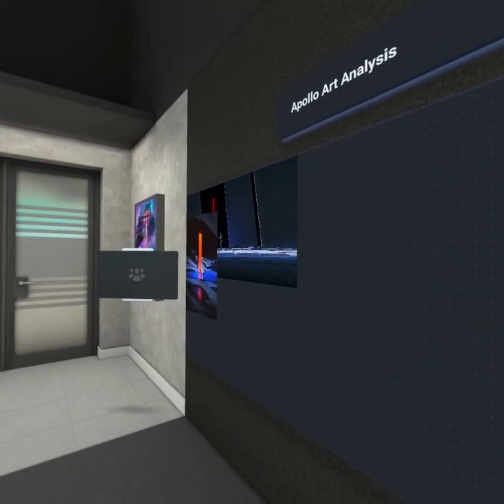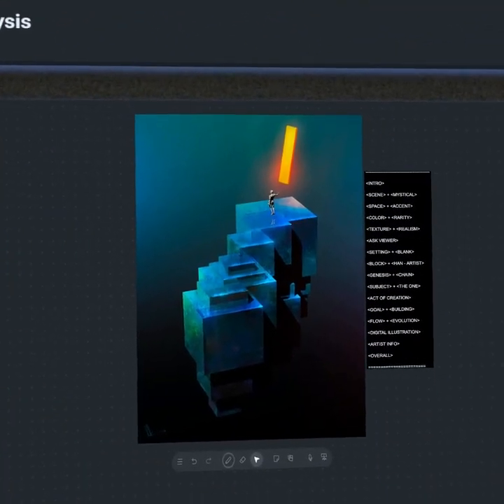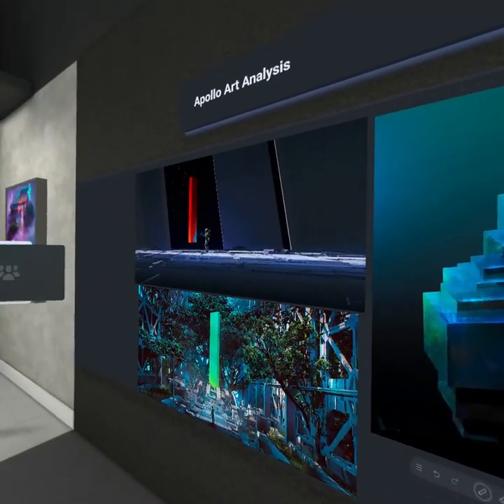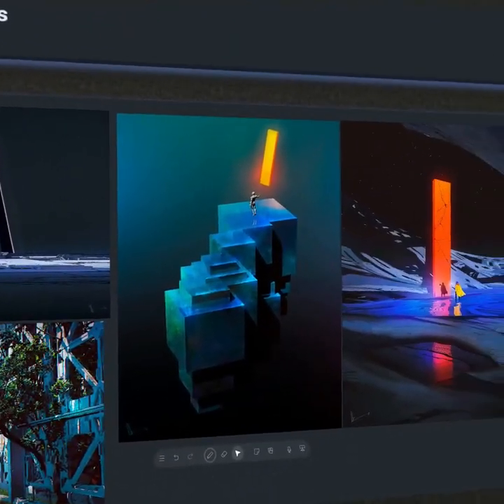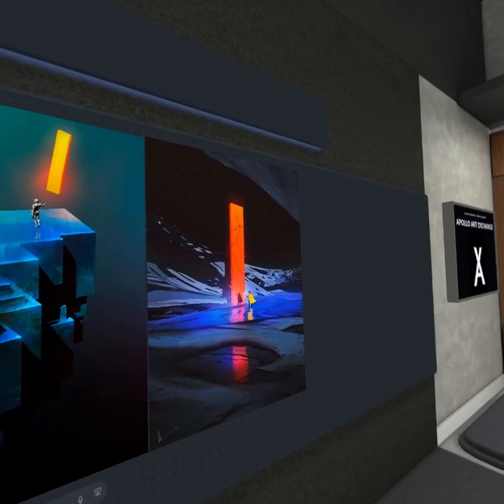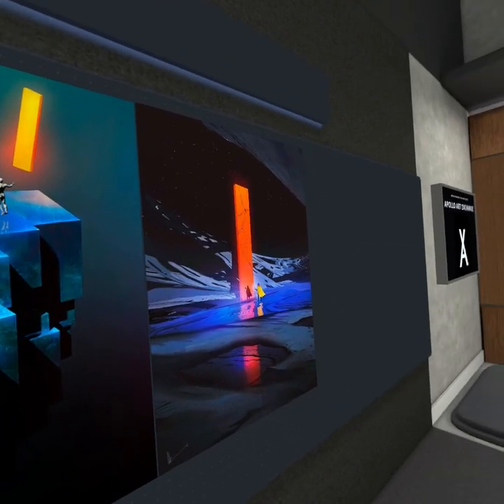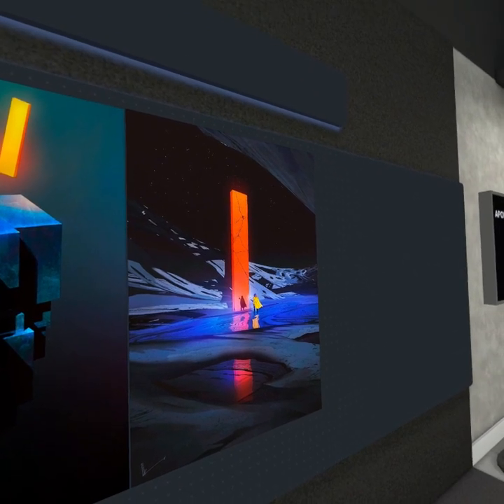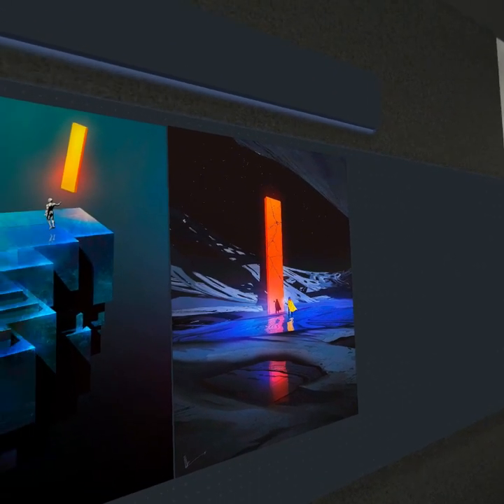I have some additional pieces in here. I'm going to bring those in real quick and see what we can learn. Alright, so I brought in 3 additional works from the original artist Amir Zand, and the reason I did so is you see this prism or this obelisk in so much of his portfolio, right? In the piece on the right, this was the first work I ever showcased and studied by Amir Zand. You see this lone hero standing in front of this cracked obelisk.